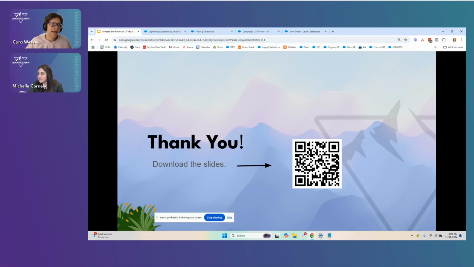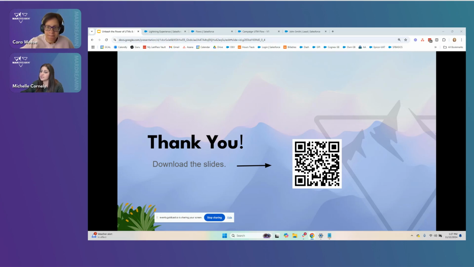Right. Juan asks, can we redirect 2 prospects in the same landing page using UTM configuration to a different campaign? I'm not positive that I understand the question. Let's see. I'm sorry, can you read it again? Yep. Can we redirect 2 prospects in the same landing page using UTM configuration to a different campaign? So Juan, correct me if I'm wrong, but I think he's saying if 2 prospects fill out the same landing page, but he wants them to go to 2 different campaigns.